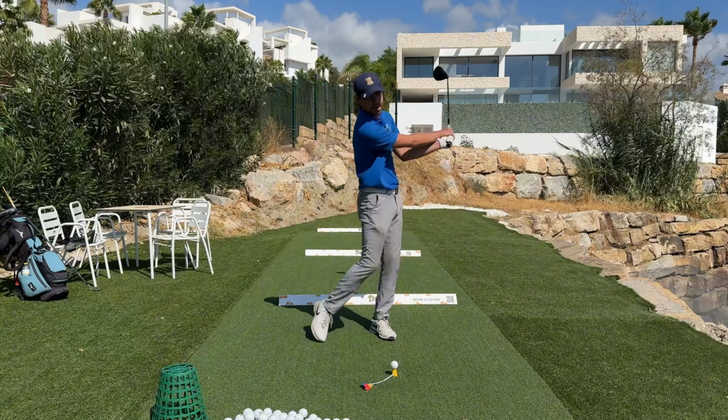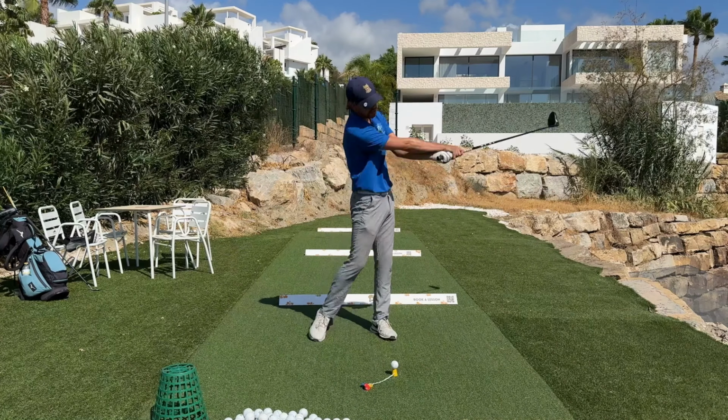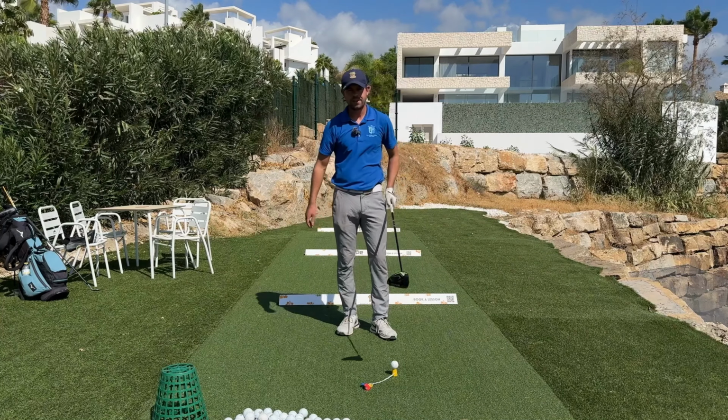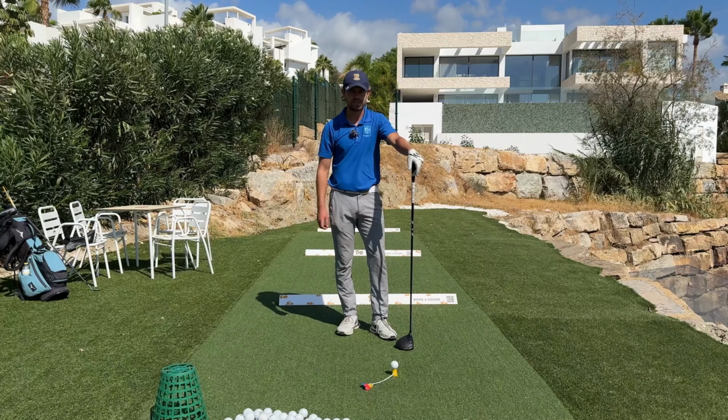Most of you slicers will not have this release. You'll be going that way, keeping that club open. There's an exaggerated feel to closing that club face, as you can see. Once you put all that together, start hitting drives and start to see a huge difference in your consistency.